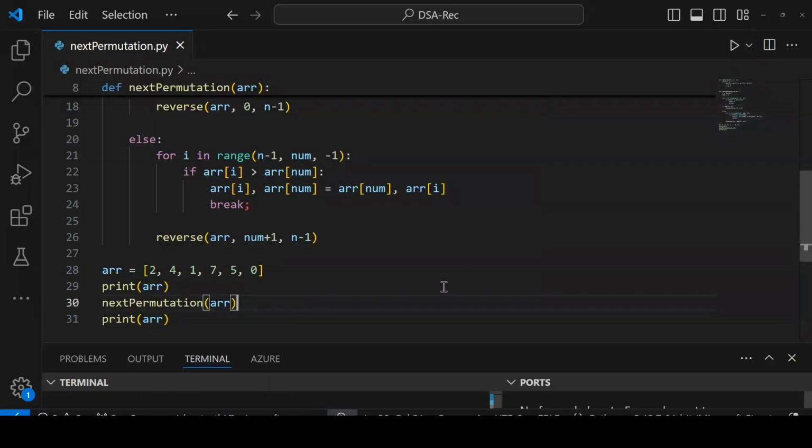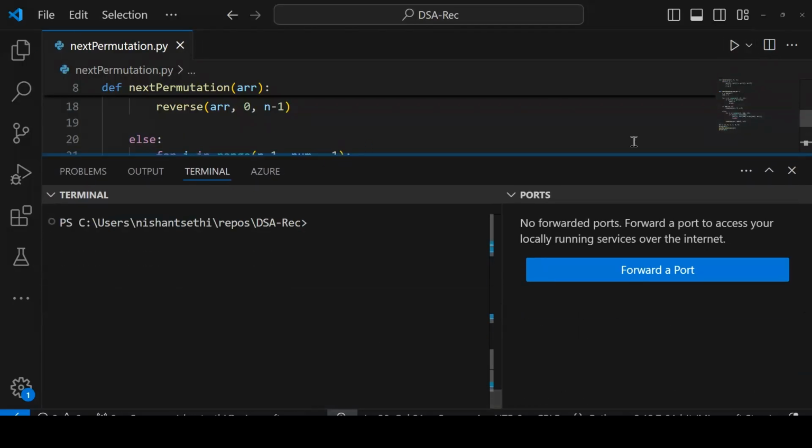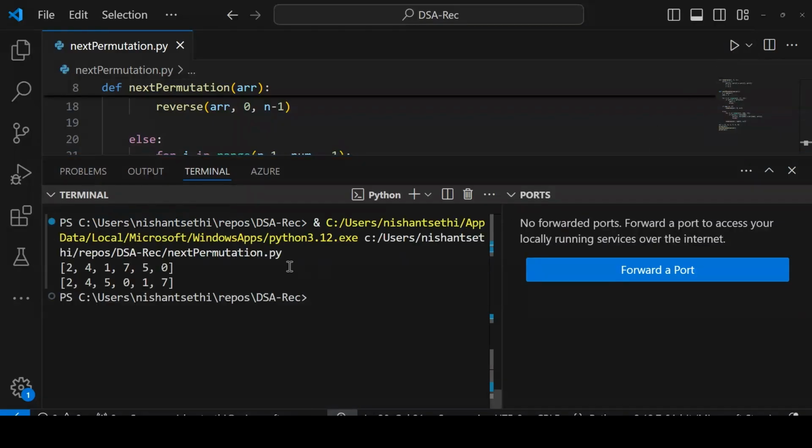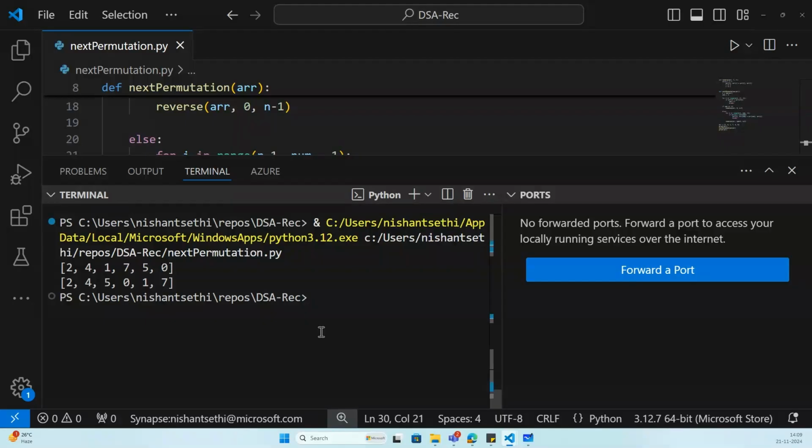Now let me run this to see what we get. So this is my original number 241750, and the next permutation that we get is 245017, which is exactly the permutation that we saw in the explanation part as well. This is the immediate next greater permutation than the input array. So that's the entire solution.